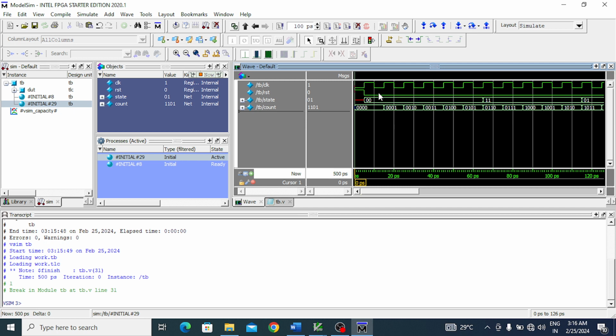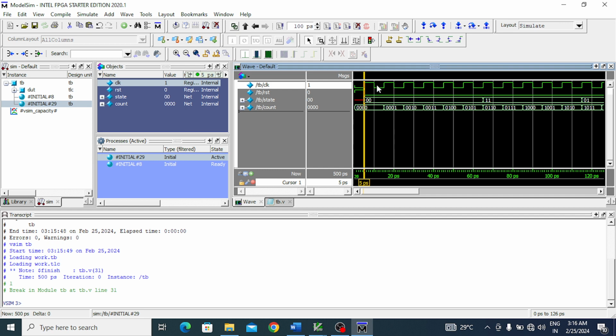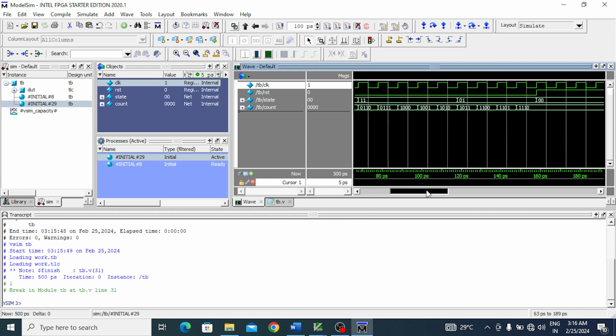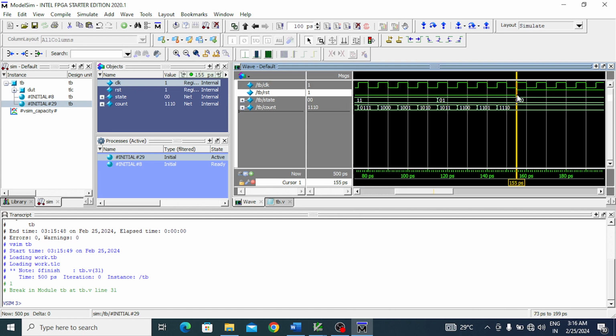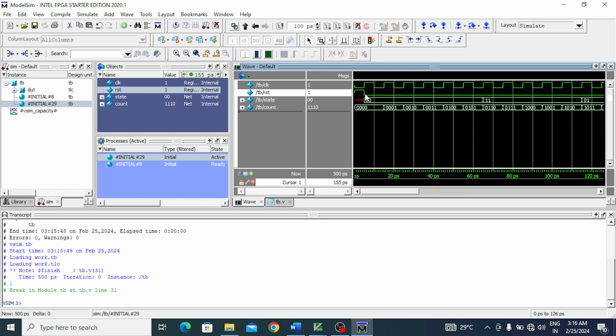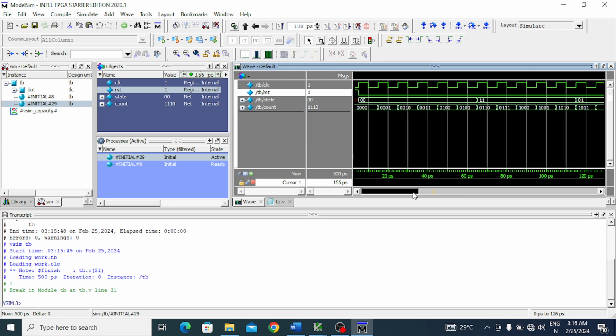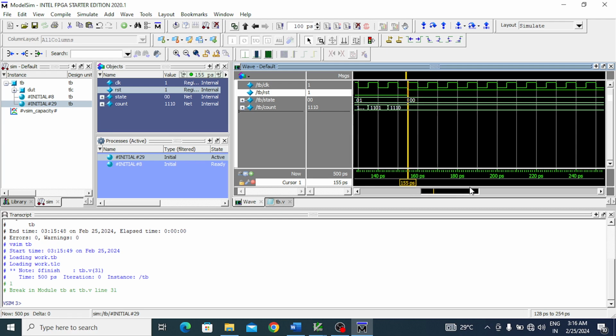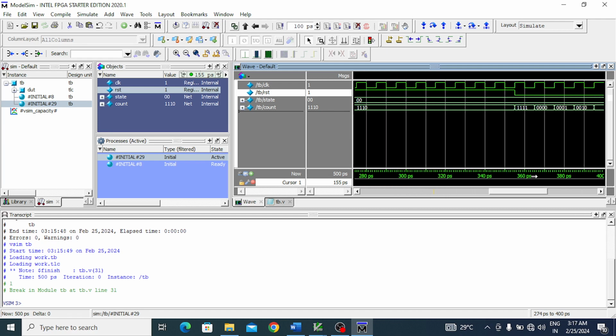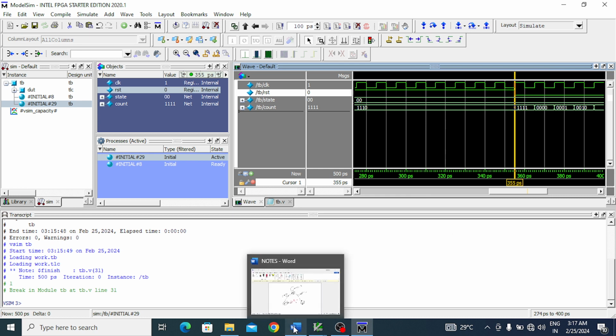Okay, now initially my clock position is 0, and after 5 I told it has to invert, for every 5 seconds it has to invert. Initially at 0 I gave reset, but at 5 I released reset. Again where I applied reset, I gave, I think, 150, no? See here, 155. It means 155, how is it counting? From this 5 until that point, total 150, from starting to 155, like that. Again see here, I release it, it will become 355. We'll see how it is becoming 355.